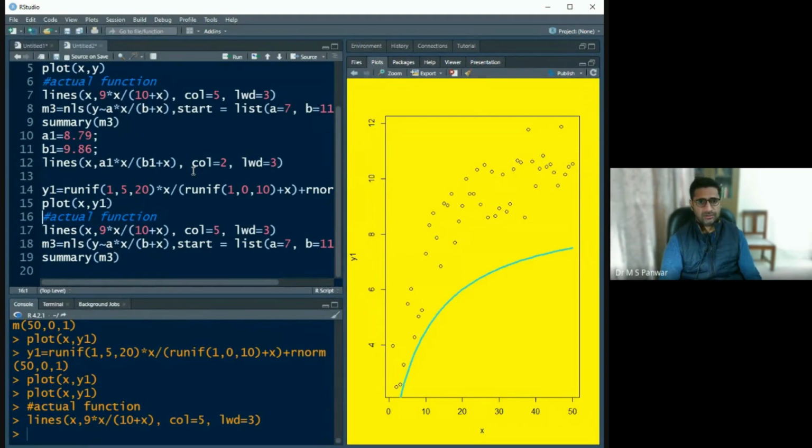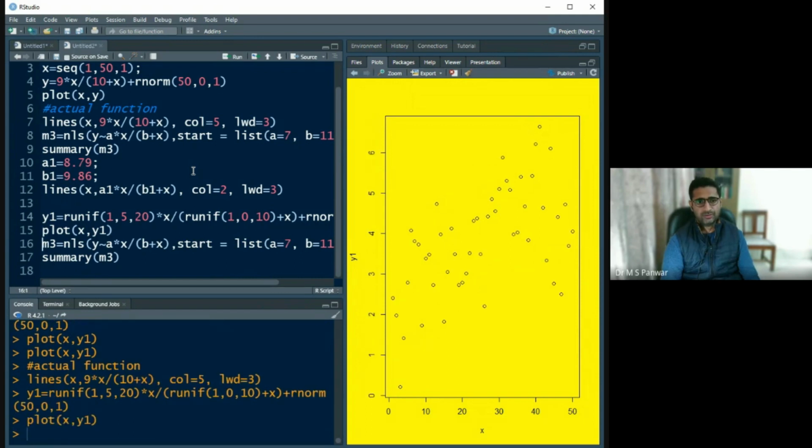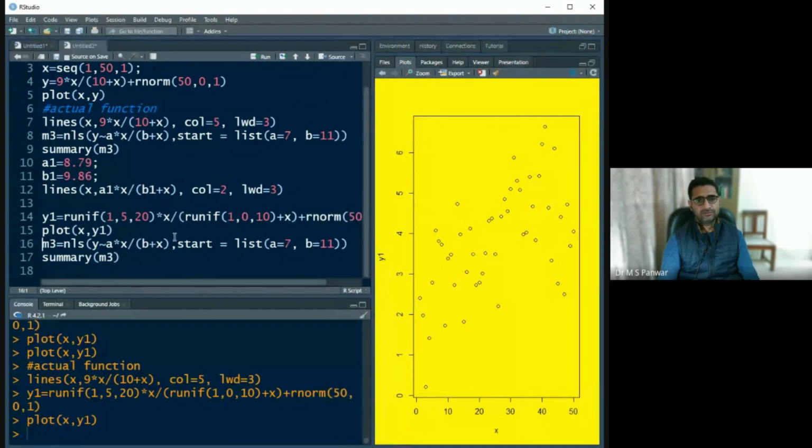So there is no meaning to this line right now because we are just shifting these values. We now have no idea where these A or B are coming from. They are generated randomly, and as per the values of our uniform, these values will also change. So overall, we have this particular plot. Now, if you are going with this model where A and B are completely unknown, this start function may come into play.